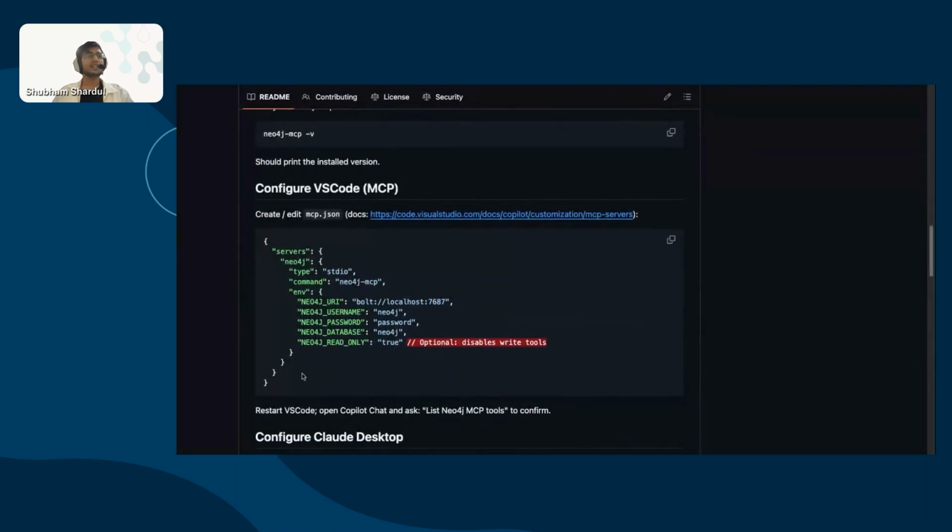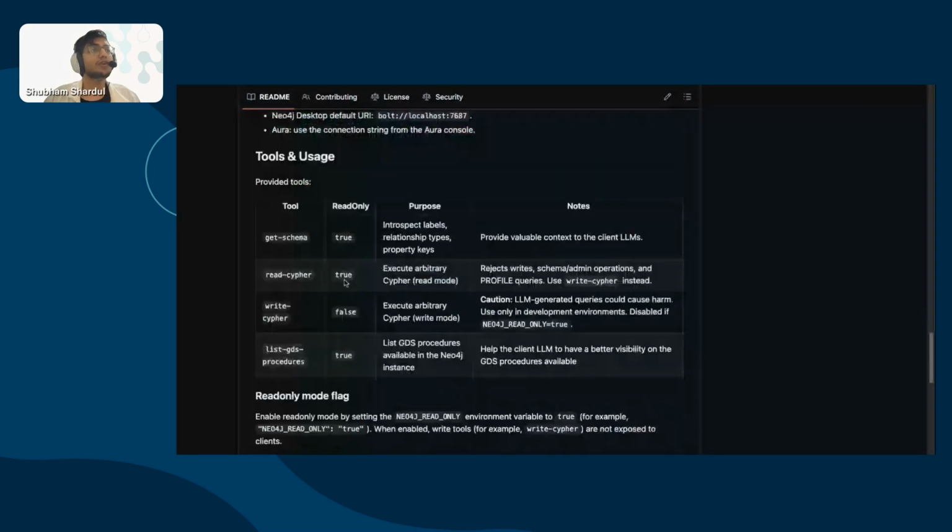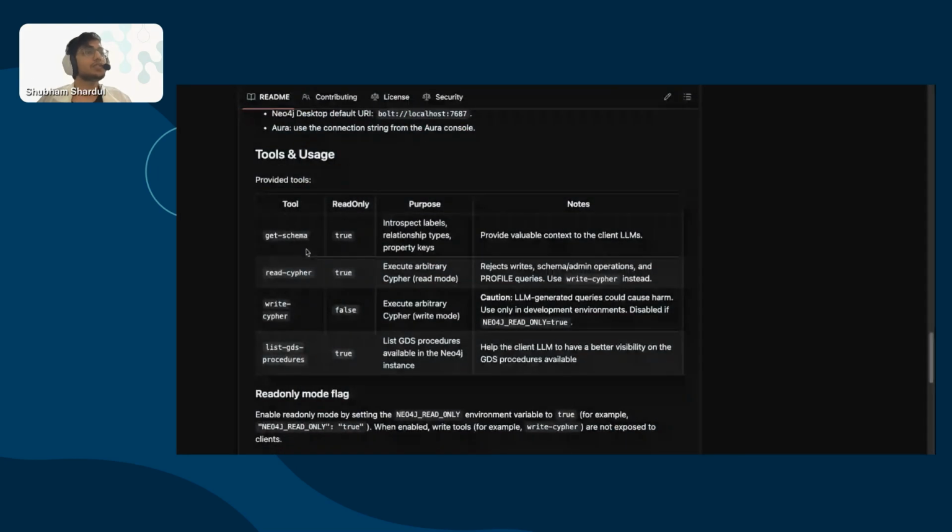You can just install it and use this instead of what I have been using in the demo code. It also has these tools: the get schema tool, read cipher, write cipher, and one extra tool that lists the GDS or graph data science procedures that we have. So that's it from me.